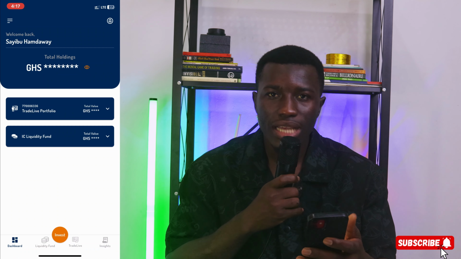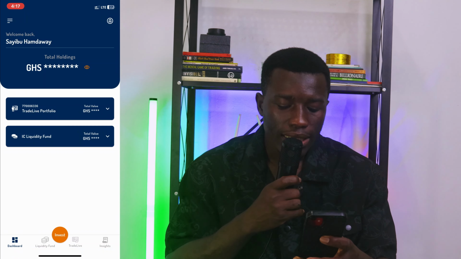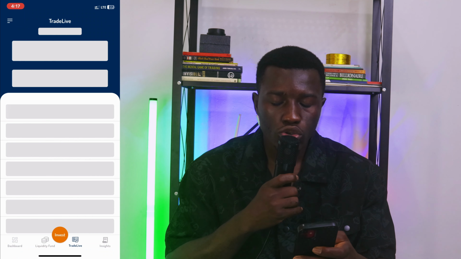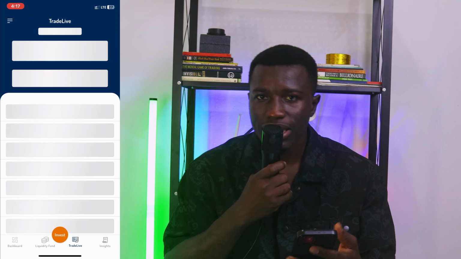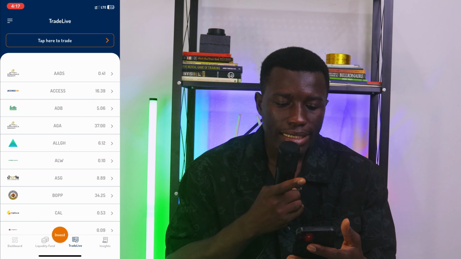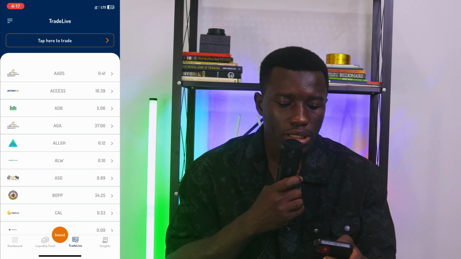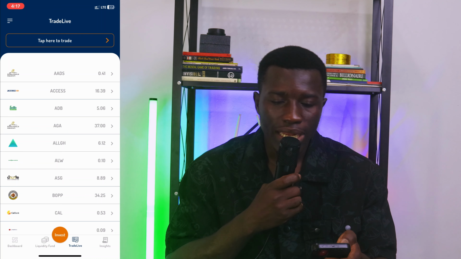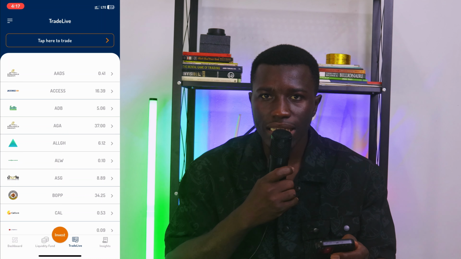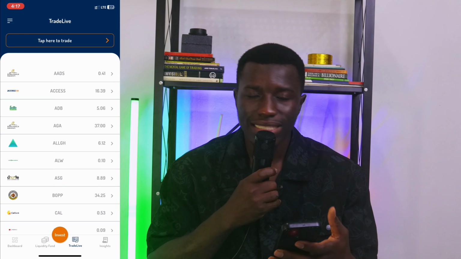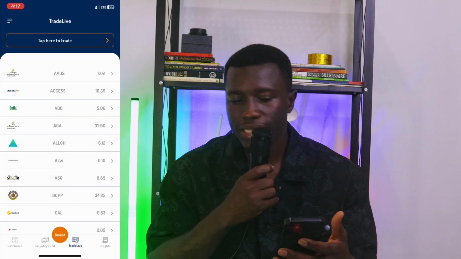If you are a new user, you have to click on the trade life option. Once the trade life comes, you see on top of it, where they said tap here to trade, it will be like tap to create a CSD number. Once you tap on it, a CSD number will be given to you within 2 to 3 weeks.